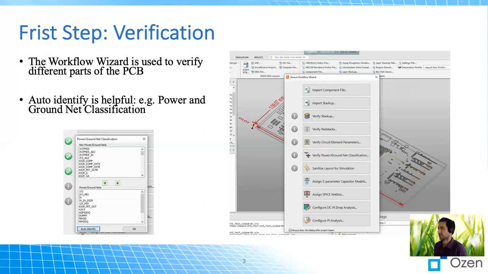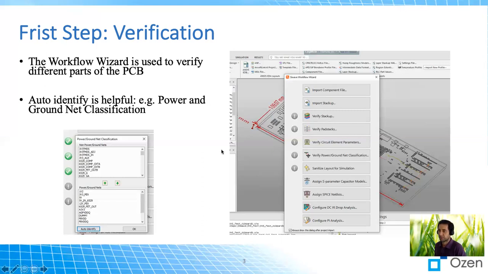So once I click on any of them, I need to verify those as well. And most of it is done by the software. So if there is an error, the software will help us to understand that. Another benefit is that there is some auto-identify feature with SIWave. For instance, here I showed the power and ground net classification.